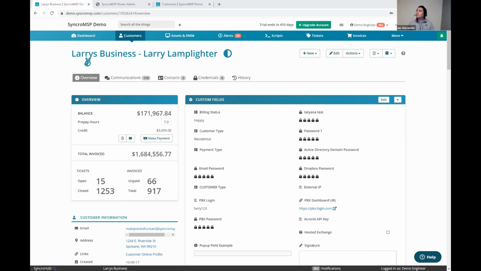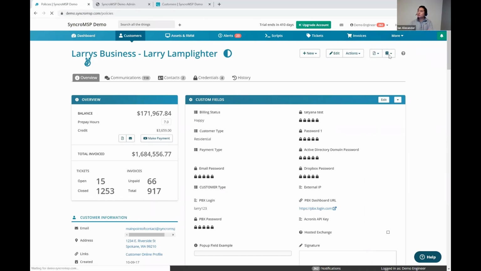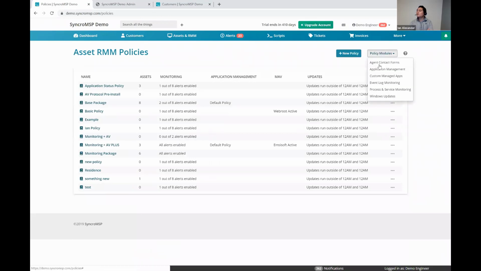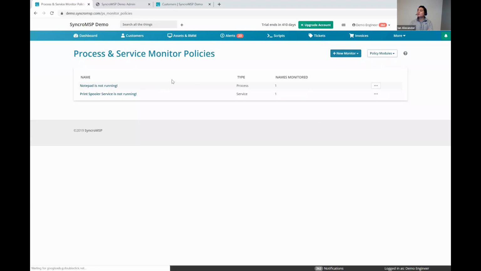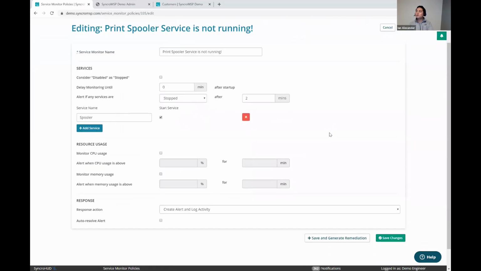Under the new process monitor feature, the area where you configure "alert if any services are..." when it's set to after X minutes, does it check every X minutes then? My concern is setting it too low and having it checked too often. I don't fully understand how often the monitoring cycle that my service monitor is going to run.